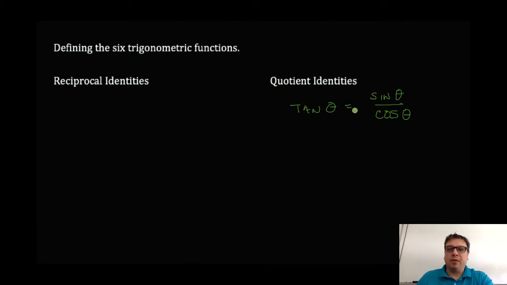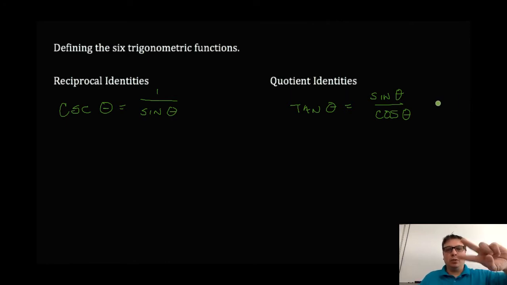So tangent's the first one of the ones that we need to know, and that one is something that you should know from geometry already, so it really is nothing new. However, the other 3 that we're going to learn are completely different from ones that we've done. So our first one is called cosecant of theta, and the only thing that the cosecant is, it's the reciprocal of the sine function. So whatever the sine function is, you take the reciprocal, and that'll be the cosecant. That's why it's under the reciprocal identities.